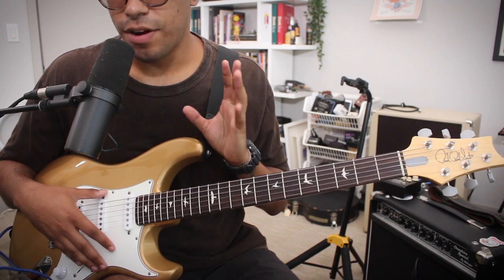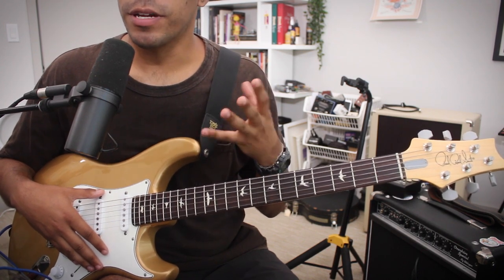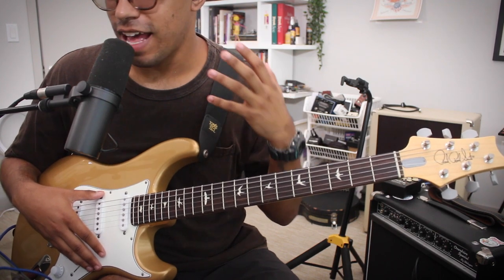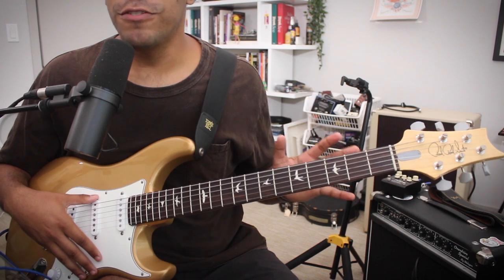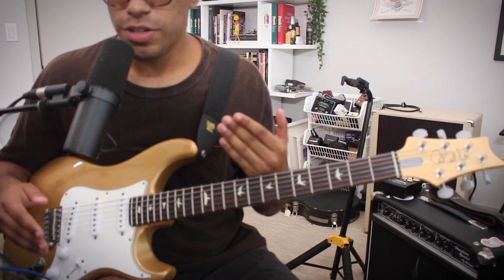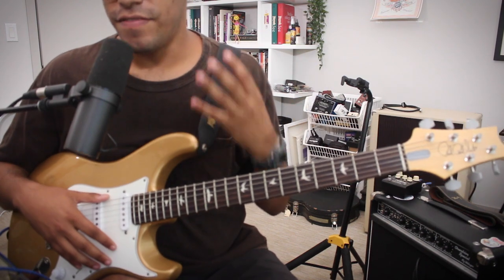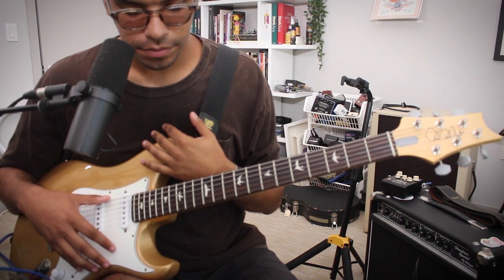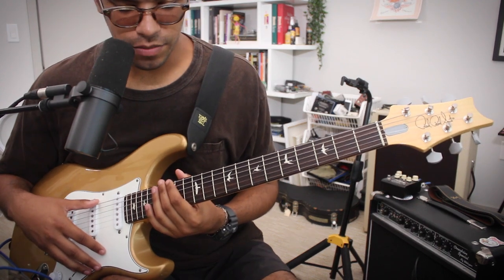Again, I want to emphasize this is not a one-to-one tone comparison, right? We're not playing Two Rock, Silver Sterling, Alessandro cabs, or whatever. This is tones from your average Fender Hot Rod Deluxe to show you guys that this is an incredible amp that can achieve very, very close JM style tones, right? So without any further ado, let's get some tones.